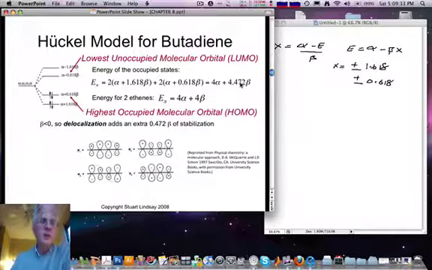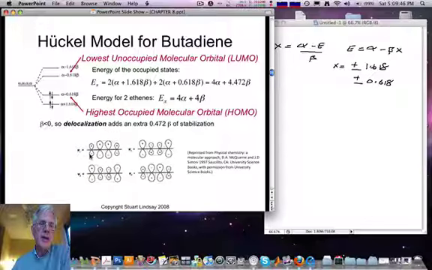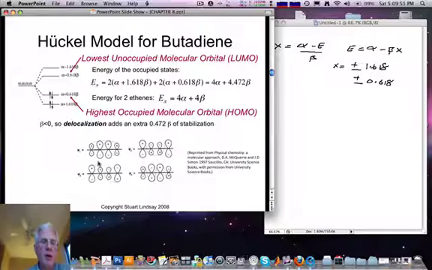What's going on can be shown if we substitute these values of energy back into the equation for the coefficients of the wave functions. What we discover is the lowest-lying orbitals correspond to the most gentle variation of the wave function across the atom. So this orbital down here, with the lowest energy, corresponds to a smooth change of amplitude as one goes across the molecule. The next lowest-lying orbital corresponds to a more rapidly varying change of phase. You see the signs of the lobes changes once as we go. So plus, plus, minus, minus as we go along the molecule.